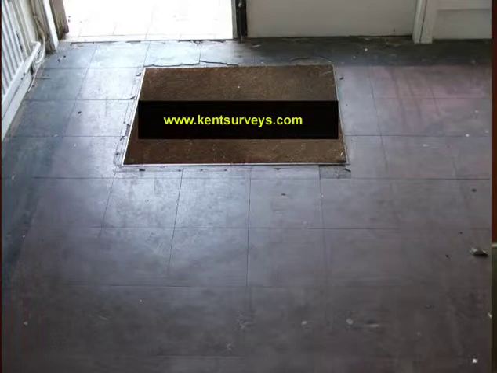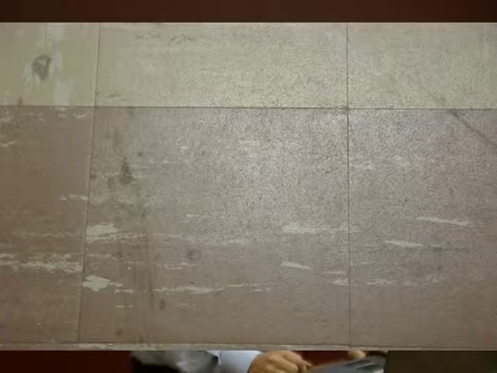Normally you'll find floor tiles in two different sizes depending on the era when they were installed. There's typically a 9-inch floor tile, which is the older type of floor tile that was installed, and then the more recent floor tiles are 12 inches. You can't use this as a determining factor as to whether or not the material is asbestos.